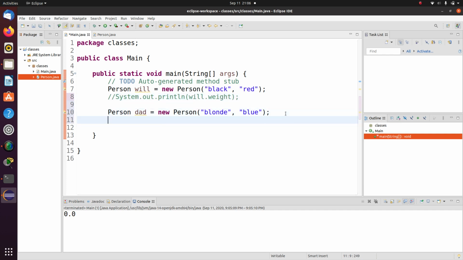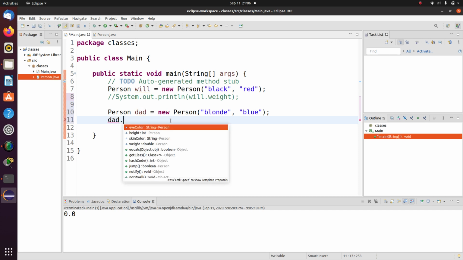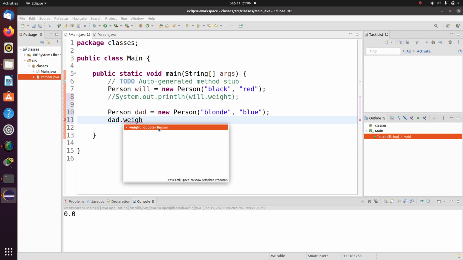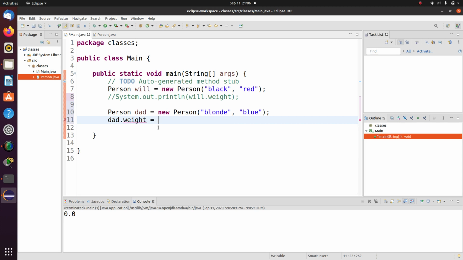You could just access the variables themselves, or the attributes. So let's say your dad dyed his hair, or maybe he's wearing contacts. Then you could change the eye color, or you could change any attributes. You could do dad dot weight, and you could set the weight to, he's 125 pounds.